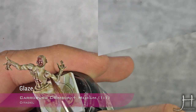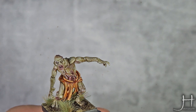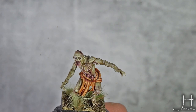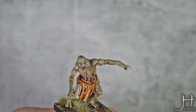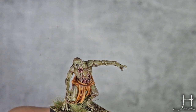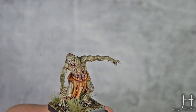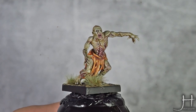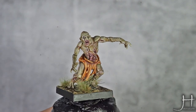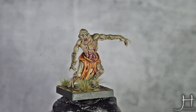Forgot the brain! With that last step, the zombie skin is completed. I also took the liberty to finish the whole model while I was at it. This is a really fun thing to paint. It's very useful if you are painting a large number of them in a batch, because you can do all the washes one after the other very fast. And if you skip the last highlight, it's not really that difficult or time consuming. I really hope you enjoyed the video — I'll catch you in the next one. Bye!